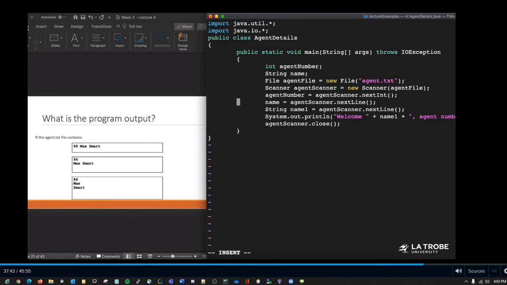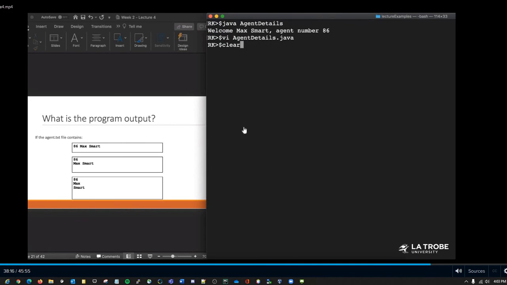So you know that this is an integer, and then you need to clear the \n. So this is for clearing the \n, and then you can just say that your name is going to be here. Okay, so this is a must. When there is a nextInt and then there is a nextLine afterwards on the second line, then you need to clear the \n by calling an extra nextLine function. So then if we just go and print the name, it will give us the correct output.